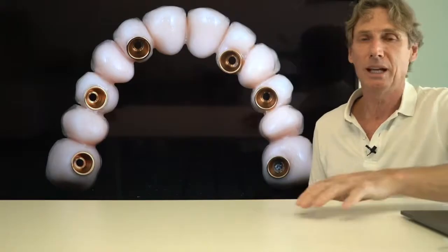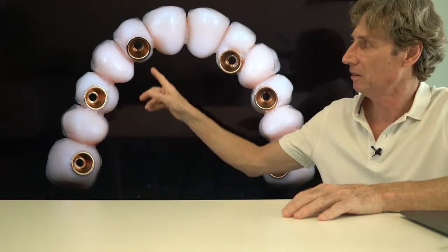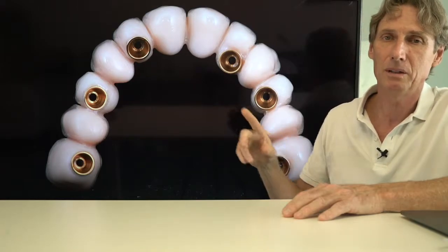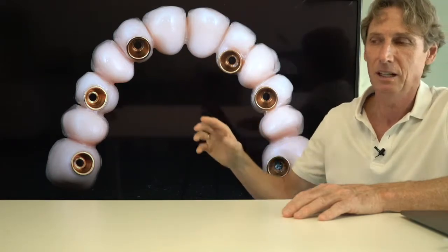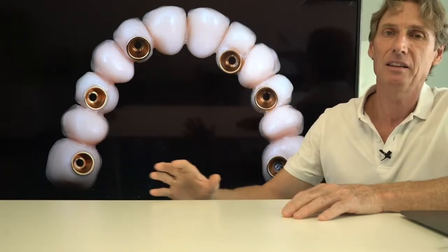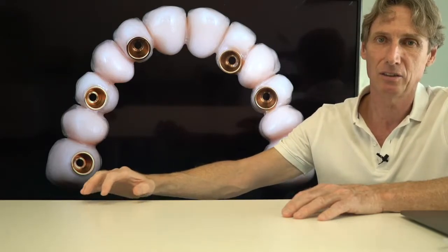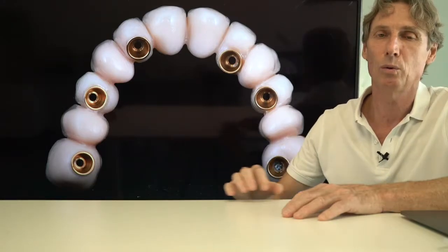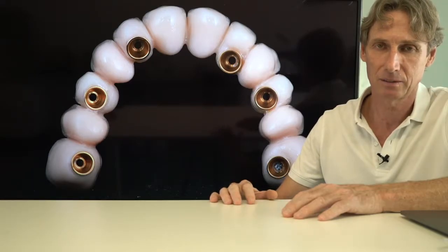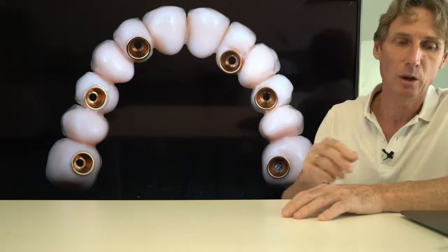Before, we had to glue these metal copings into the PMMA provisional bridges. But this is a big problem, because in the moment we have to glue in these copings, this provisional bridge has a different design than the definitive SIEWERT bridge made of the PEEK framework and the zirconia crowns. So we don't have the same workflow in the outcome process.